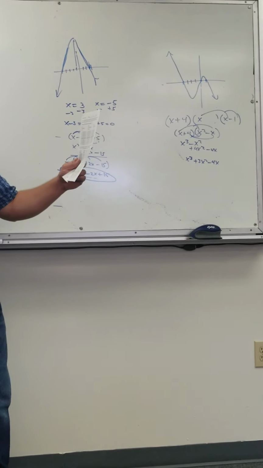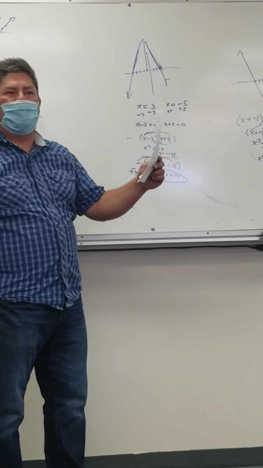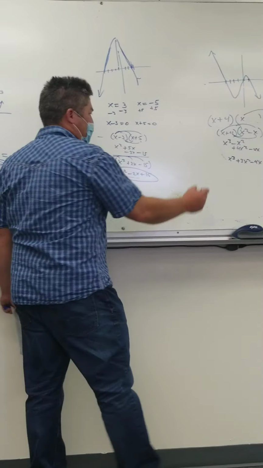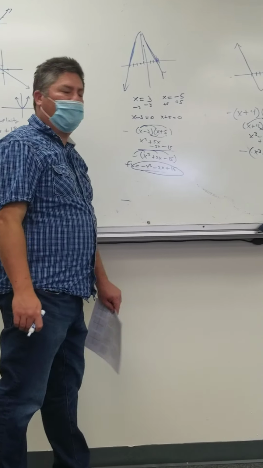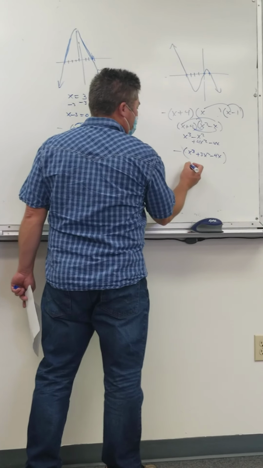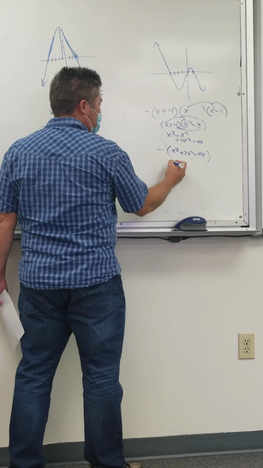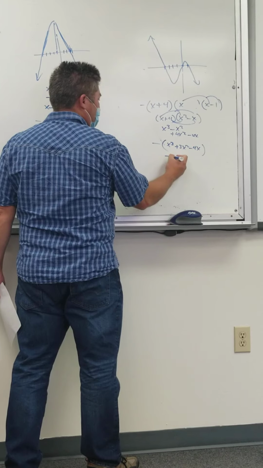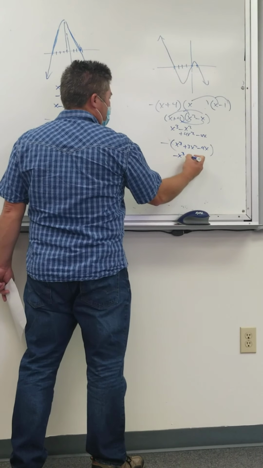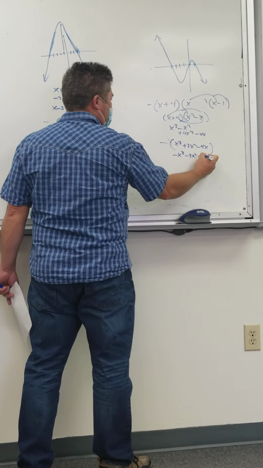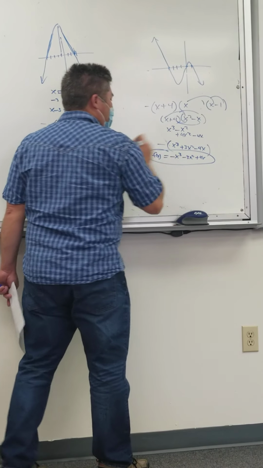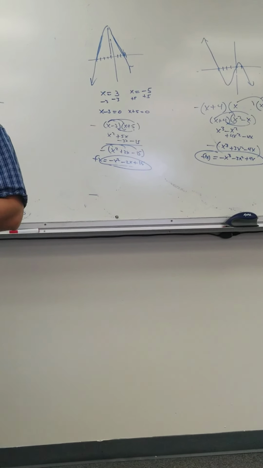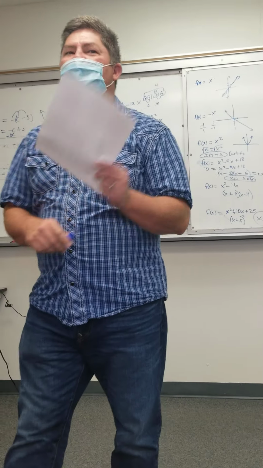Now I got to check it. Was my coefficient positive or negative? Negative. Oh, I got to times this whole thing by a negative. Okay? So distribute the negative. What does distributing a negative do? Changes every sign. Is my degree to the third power? Yes. Did I expect it to be? Yes, I expected it to be.